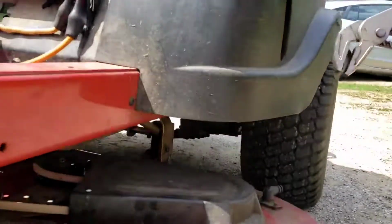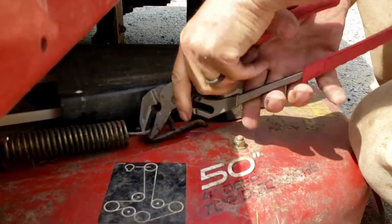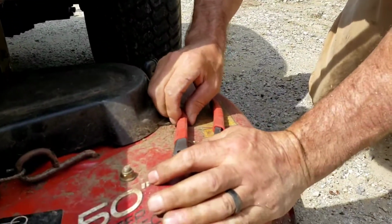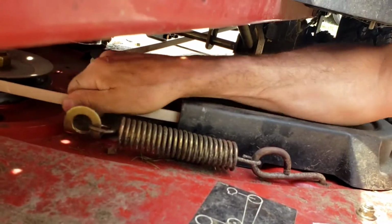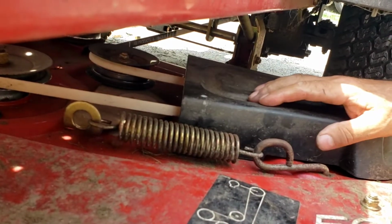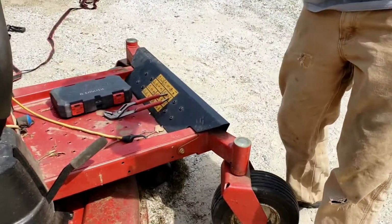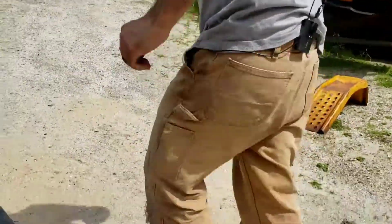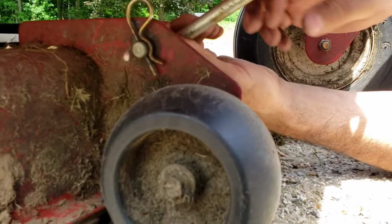tighten the idler up. All right, so I'm going to grab this spring. All right, there we go. All right, I'm just giving the belt a little spin. Looks good. All right, folks. So, next step. So I can't forget this. This is what holds that front rod onto the mower deck and keeps the mower deck centered. There we are.